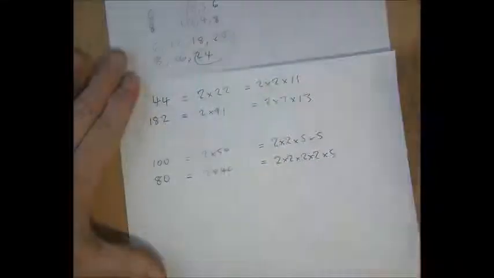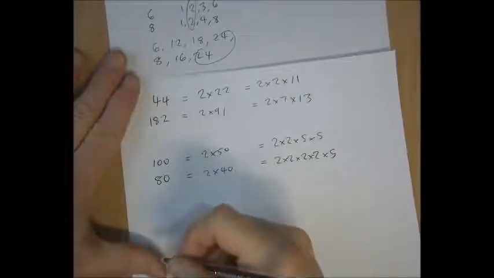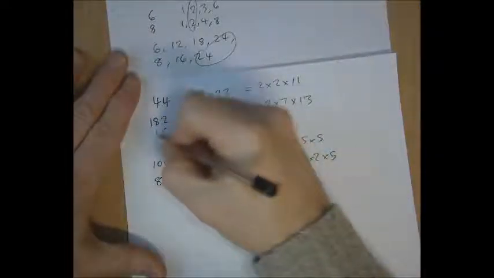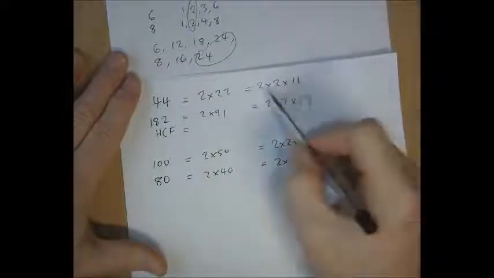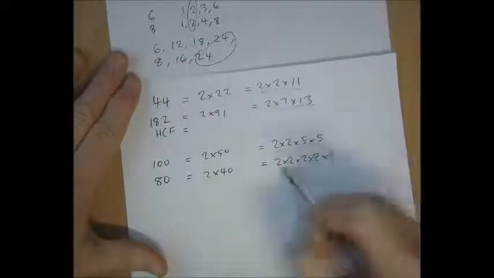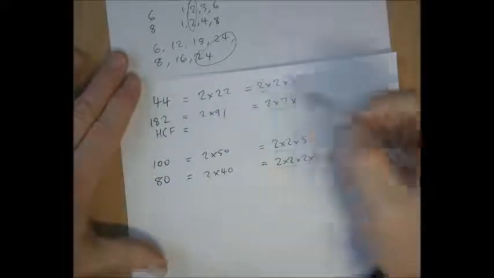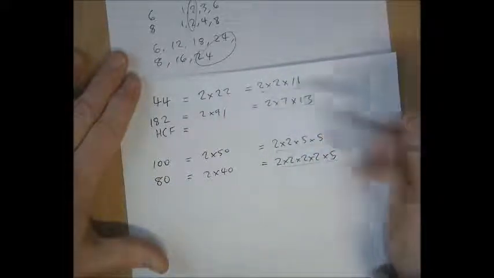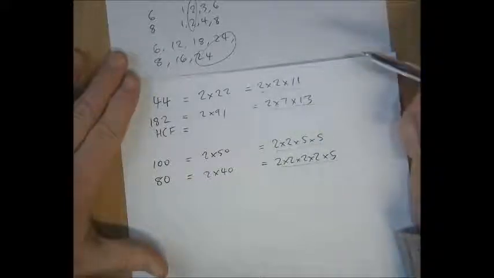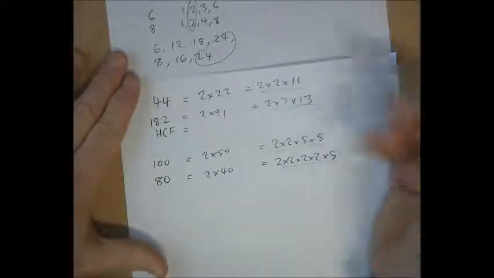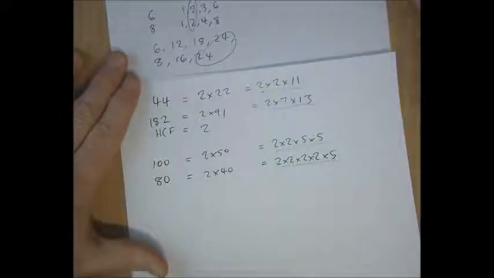Now, to do the highest common factor, you make a multiplication question. That multiplication question should look like the two ones you've just created, but it should only use ingredients from both these shelves, I call them. I pretend they're kitchen shelves. So I see 2's on this shelf, 2's on this shelf, so use 2's. But how many times should you use the 2?